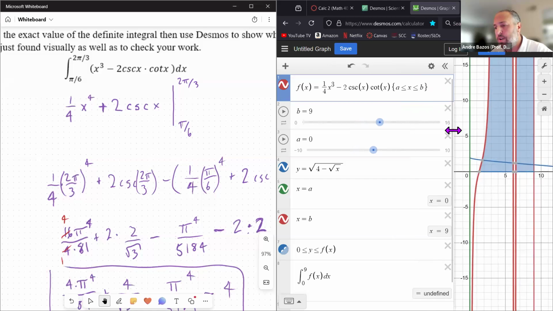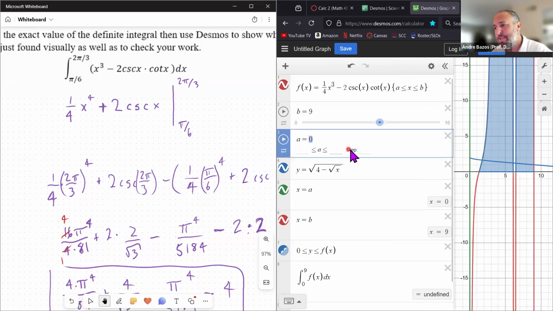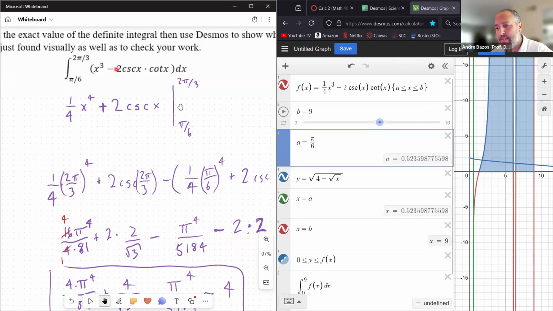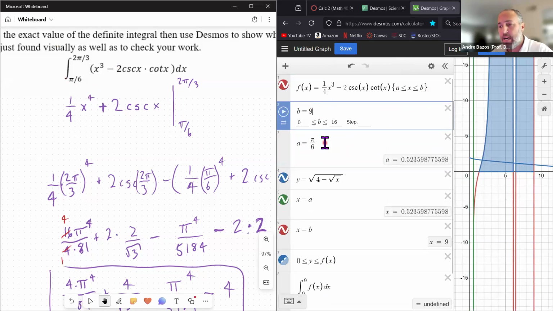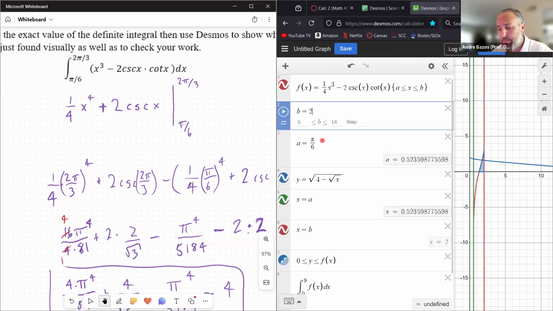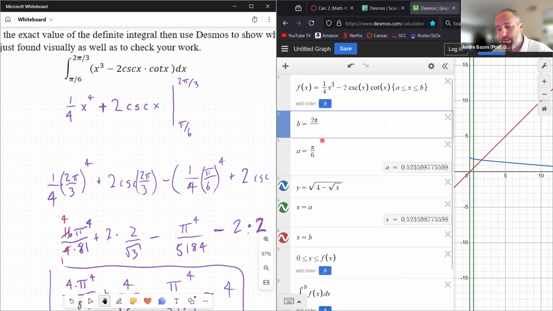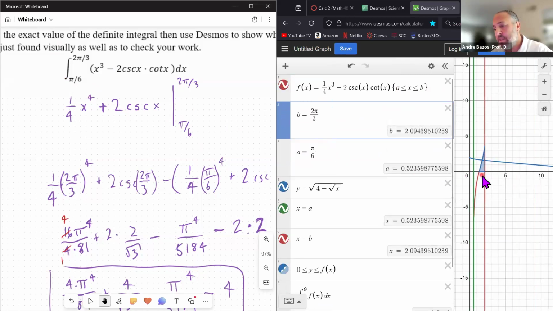All right, so I'm just trying to show you what I have here. I have the squiggly brackets A, B. I can choose A and B to be what I want them to be, pun intended. So A is pi over 6, so pi divided by 6. B is 2 pi, 2 pi divided by 3. There is the little region I'm looking at here. I don't want this formula. What I can do is graph this out.